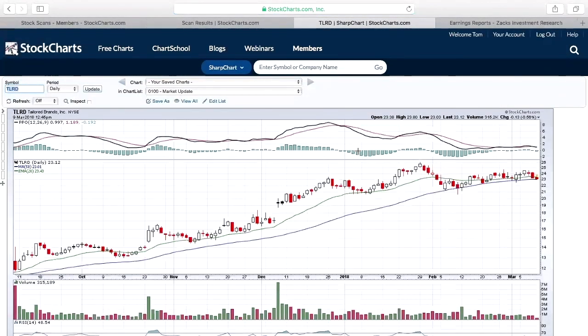So we pull up something like TLRD. I know for a fact retailers are not doing nearly as well today. So we're getting a little bit of rotation away from retail, and that could be setting us up. But this is a stock that had been doing very well. Notice higher prices, lower PPO, negative divergence. We go right back down. We reset the PPO at the center line.